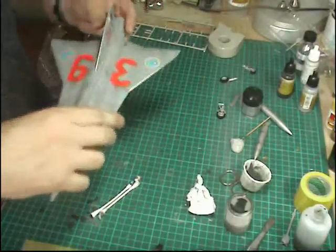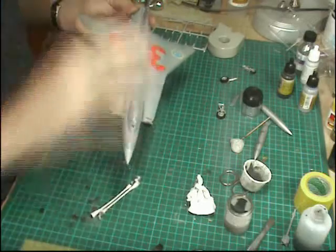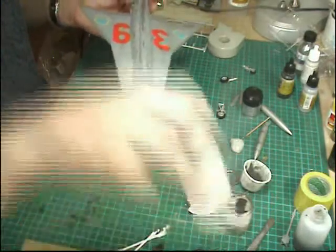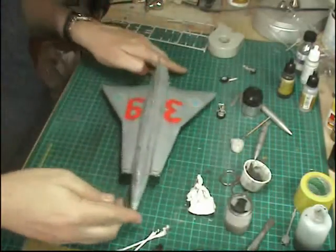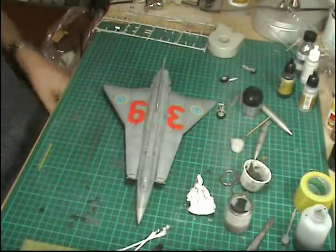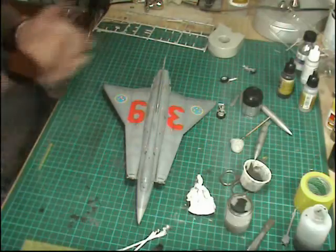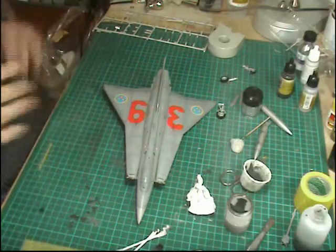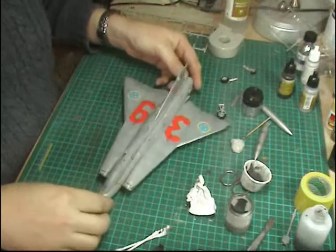So what I'm going to do now is to protect all that and seal it in and to have a good look at it. So we're going to give this a coat of flat. We're just going to be using the extra acrylics flat straight over the top. Just a normal coat, not a dead flat finish. And then we're going to have a good look at it and then perhaps do a little bit of post shading, just give it a little bit more weathering around vents and things like that.